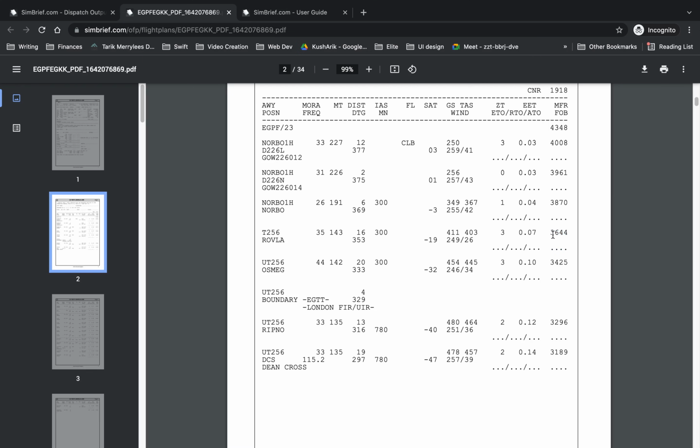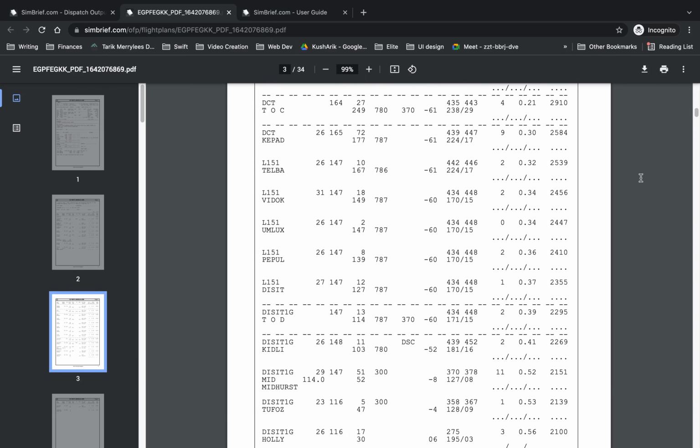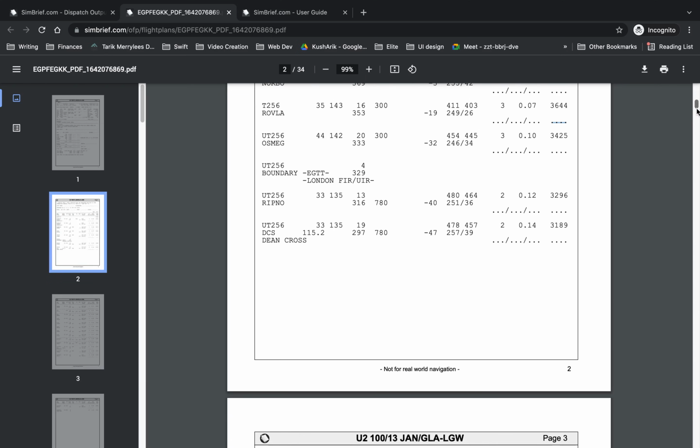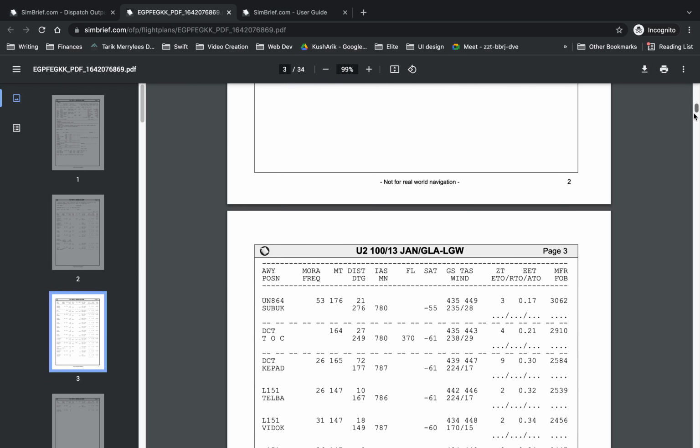And then you see if 3644 is more than what you currently have, then there's an issue. You're burning more fuel than you want, and that's a problem. But if it's more than 3644, then you're good. You've got more than the minimum fuel required, so you can continue. And you can do this along most of the route. If you really want to simulate reality, that's what pilots do essentially. They'll put in those values as they go along.